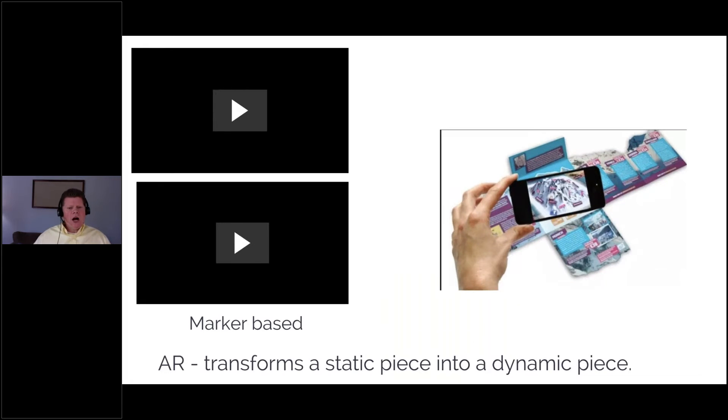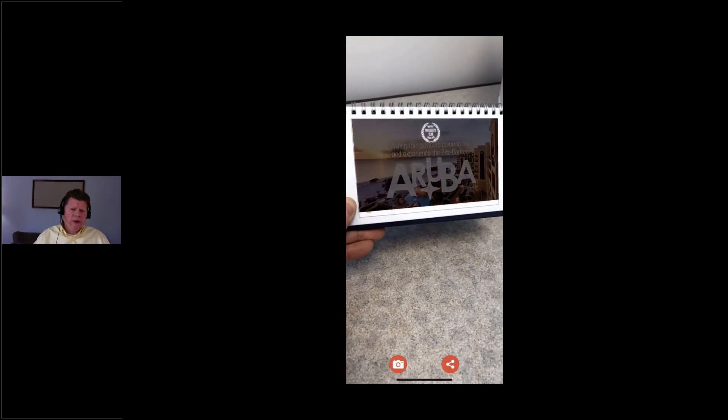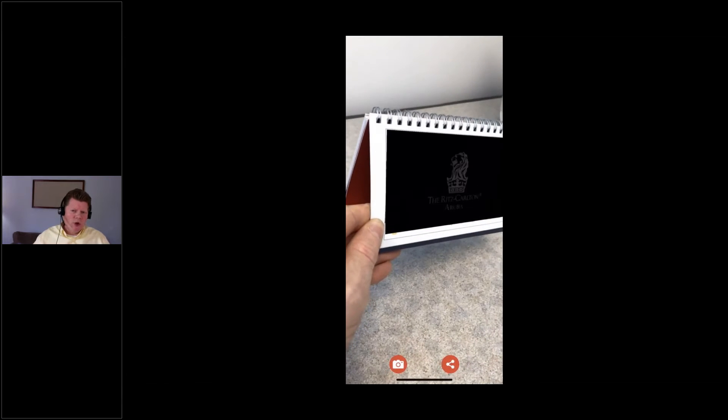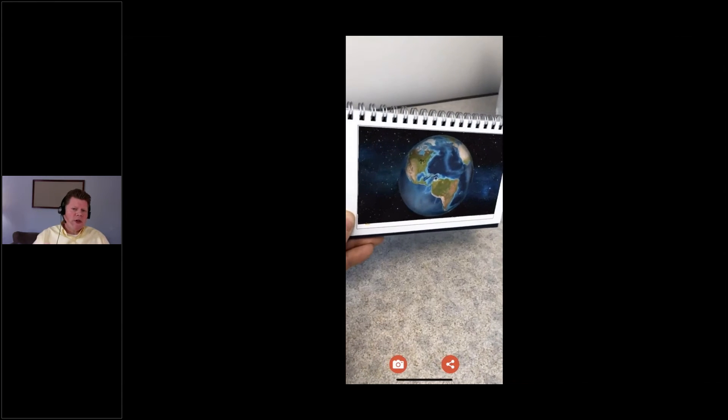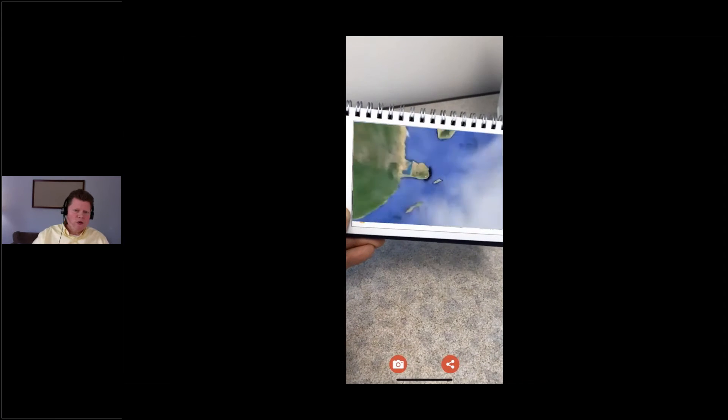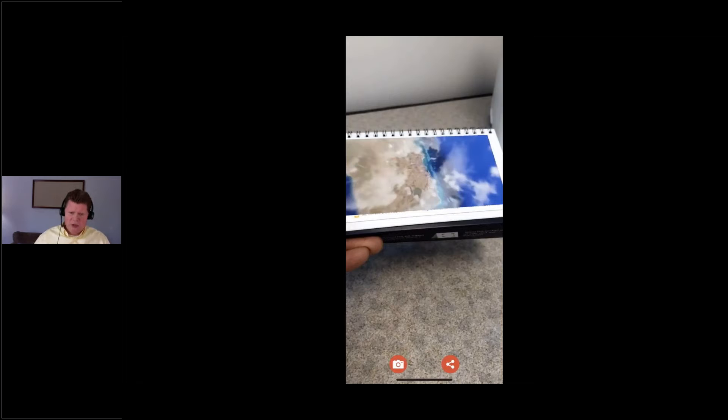Then you get into augmented reality. Simple augmented reality is normally marker-based — it takes a static image or symbol on a printed page or direct mail piece and makes it more interactive or adds content to it. In the example on the right, it's a skiing trail map, and when you hold your phone over it, you can interact with it, see what trails are open, what the conditions are. We also put a postcard in a little book that plays a video to give the user more of an experience — the whole experience is linked to the marker, so as you move the page around, the enhanced reality experience follows it.